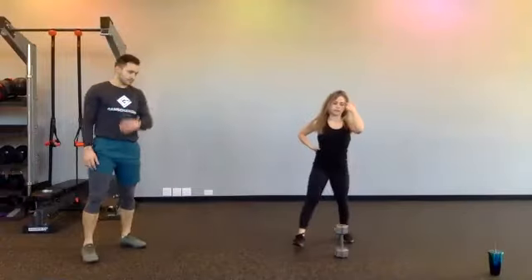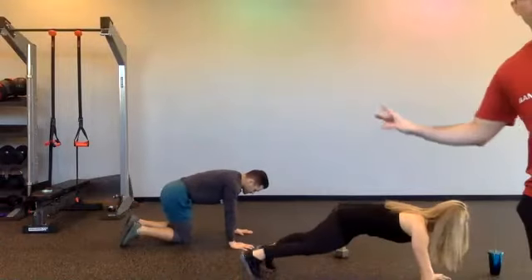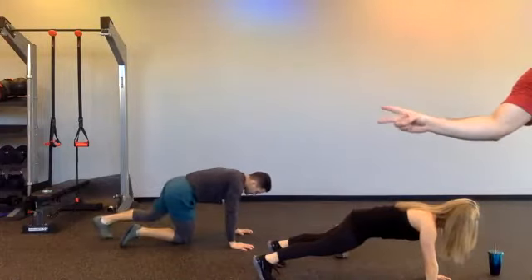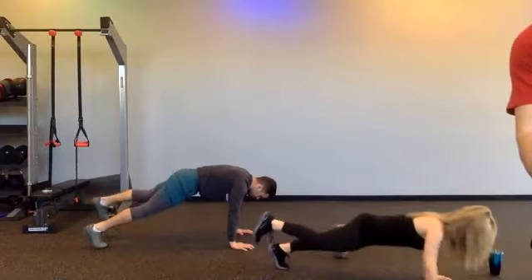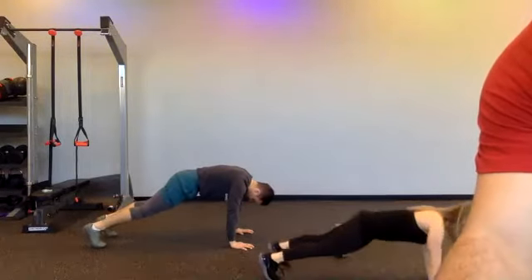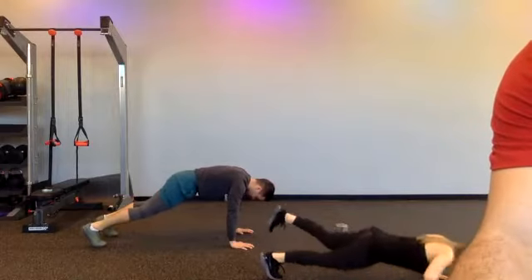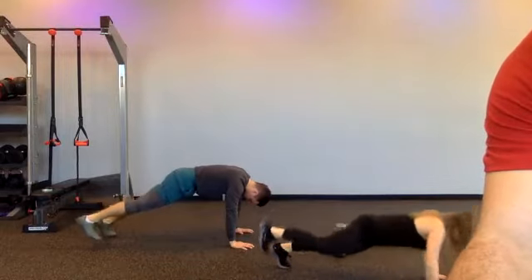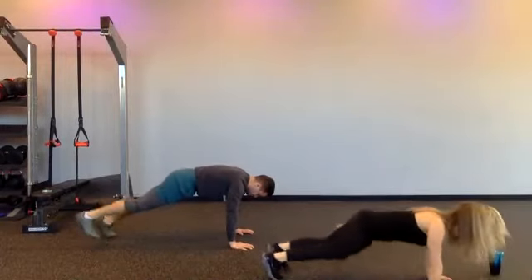Relax. Everybody gets to a push-up position. I do not want you to rush the push-ups — this will be tough. And if you're holding the push-up, you're not going to rush picking your leg up. We're starting in five seconds. Four, three, two, one. Here we go. Pause top, Christina — pause top every time. Good. I want your legs pretty straight — I want your leg to barely lift off the ground. Good job, Maria. Good job, Lara. Rest at the top for a moment. We have 15 seconds left. Your elbows are not bending if you're just holding. Good job, Carrie. Good job, Andy. Five seconds left. Head up, Michael. Three, two, one. Awesome.